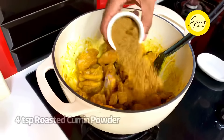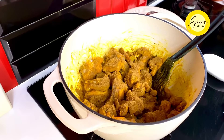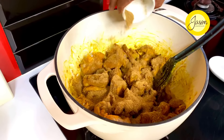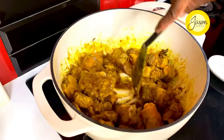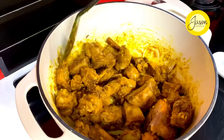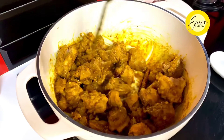Four teaspoons of roasted cumin powder going in, and two tablespoons of roasted coriander seeds powder — just pound it up and put it in. The scents are earthy, sharp, and highly aromatic in my kitchen. Allow this to sear on the slowest possible simmer for another four to five minutes, allowing the lamb to absorb all the goodness of the spices.